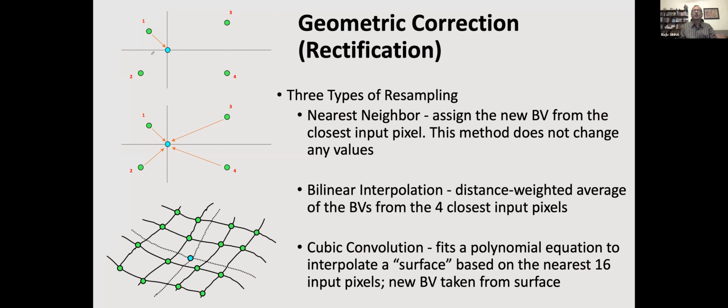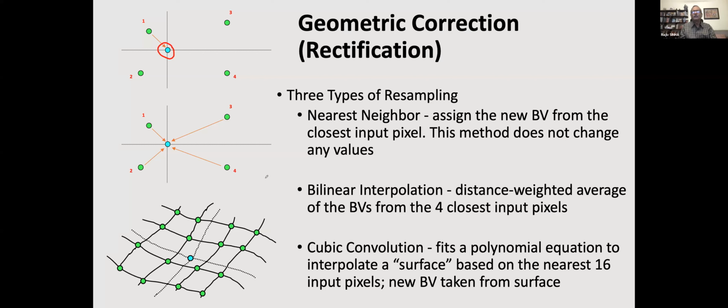One is called the nearest neighbor sampling. So, for example, this is a new pixel now, and you assign its value based on the nearest pixel. There are 1, 2, 3, 4 pixels nearby, and this pixel will be assigned a value with reference to the shortest distance from the known pixel value. This pixel will therefore attain the value of pixel number 1 and not of 2, or 3, or 4. That's a simple one.